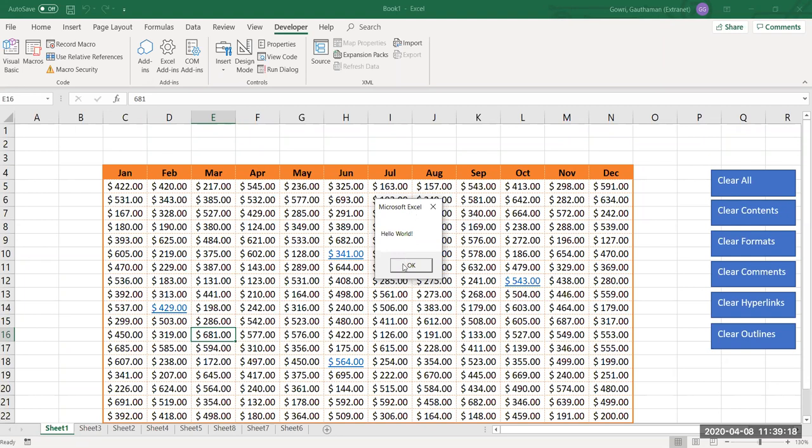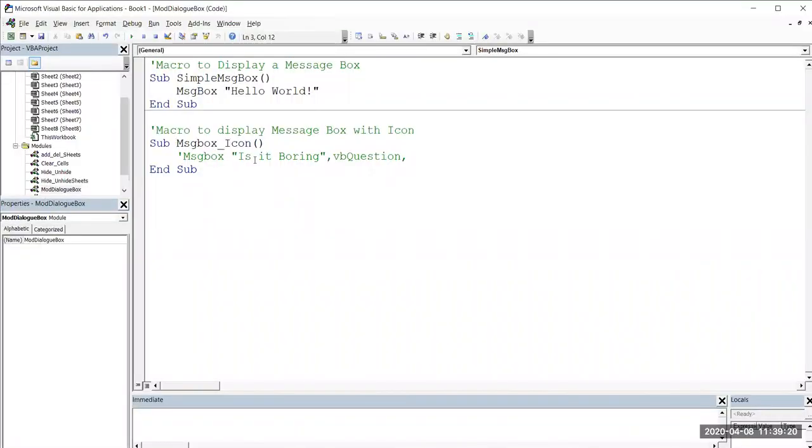If I have to mention something of my wish which goes well with this message box that I want to display, I'll say, answer the question. So this is the title that I want to display on the message box.